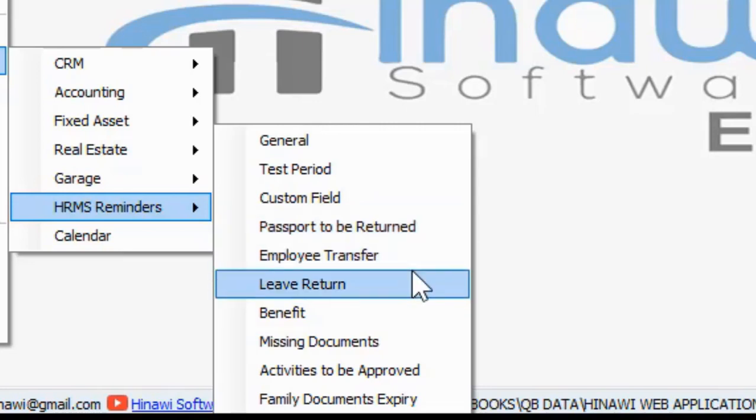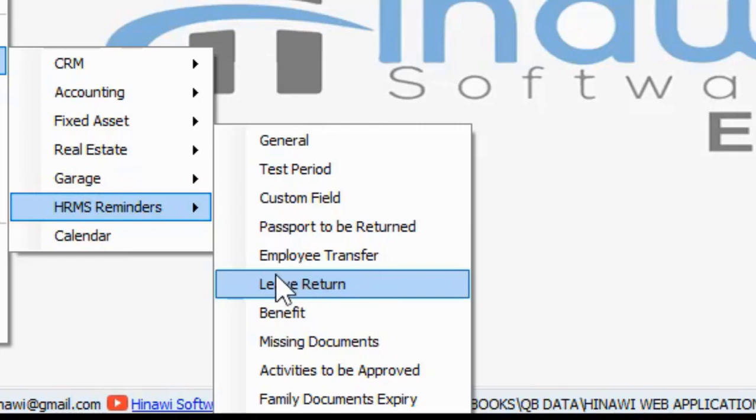We also have the employee transfer, if there are any transfers of employees, and also the leaves, which is a type of activity included in the Hrms module. As you can see in the Hrms and in other videos, we have so many different types of activities in the Hrms. It could be leaves, absences, loans, end of service, additions, deductions, all these types of activities. One of them is the leave. So leave return is when an employee returns from his or her leave. It could also have many types. For example, annual leave, sick leave, leave without pay, Hajj leave, maternity leave, so many different types of leaves.